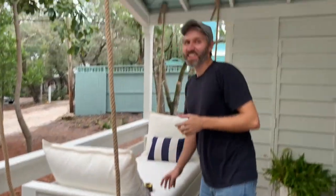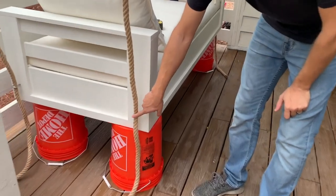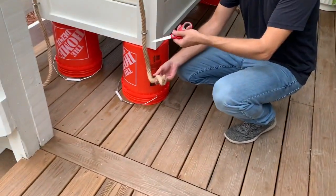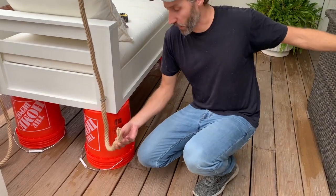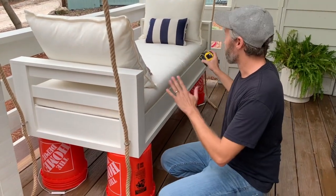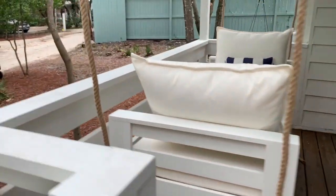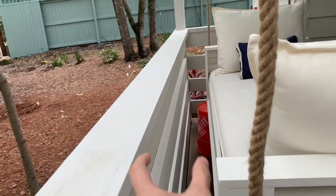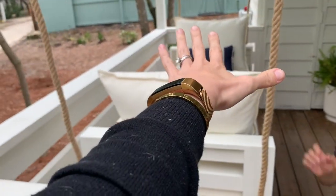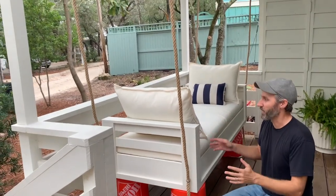I also have the bottoms of the ropes all threaded through the one-dollar-cheaper eye hooks on the bottom. And I can cut this rope just with basic kitchen scissors — I don't need anything special. I've got it all threaded, but before I tie anything we made sure the bed was exactly where we wanted it. We used a tape measure to make sure it was equidistant from both sides so it's centered. You make sure it's not even skewed a little, because if you tie the ropes while it's skewed it will stay floating skewed.